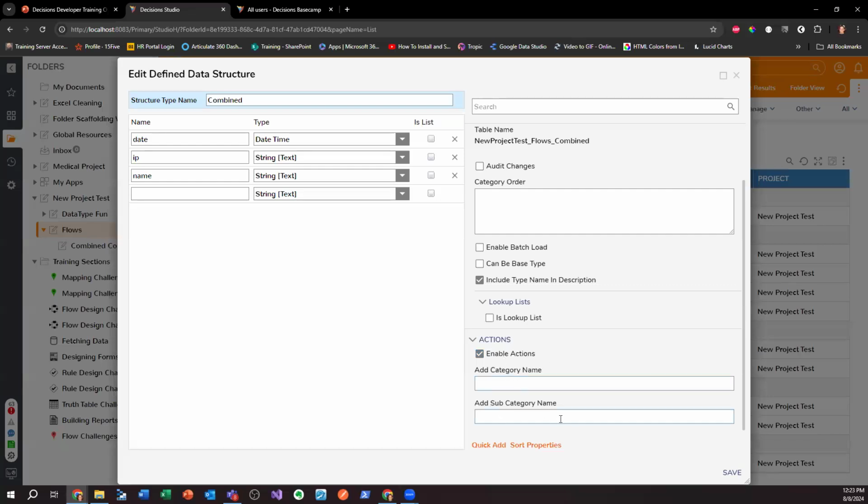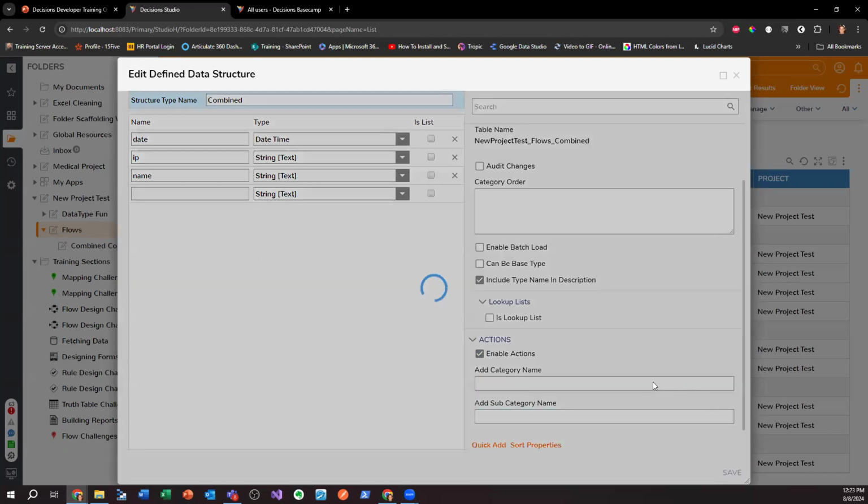You can leave the category name and the subcategory blank. It just means that it will create another category of actions where it will group your actions. You don't really need that. You can leave it blank. Once you check this box and enable it, and then click save, then you'll have the configuration folder where you can design your own user actions. And then if you check the box show actions on the advanced data grid, then it will appear.